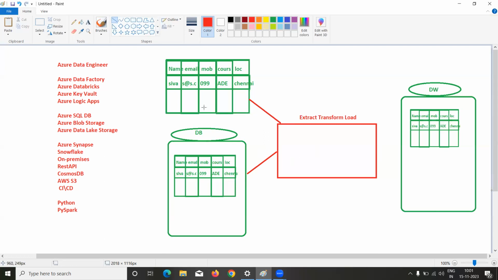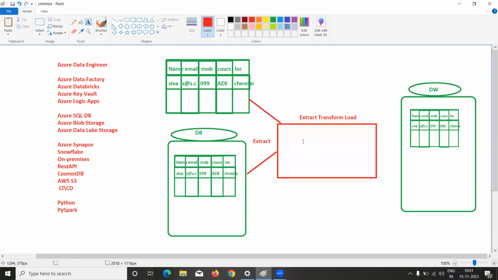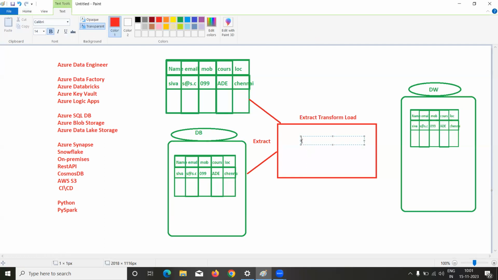Then, after extracting the data, what do you have to do? You have to transform based on your business. What is the meaning of transform? I will tell you.